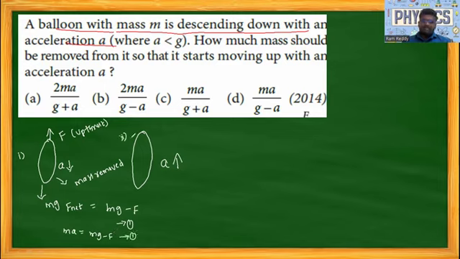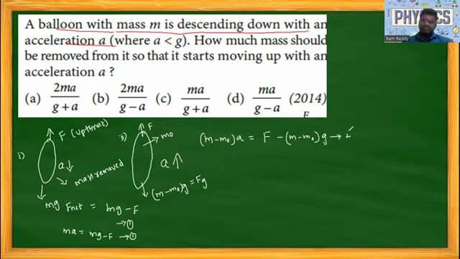Then for the second case, now we are removing some amount of mass. Let us take that as m naught mass. Then the gravitational force is not mg, here it is m minus m naught into g. That is our gravitational force. And in the same way upthrust force is there. In the second case, net force is m minus m naught into a is equal to, it is moving upward, so upthrust force will be more, F minus m naught into g. Let us take this as equation 2.